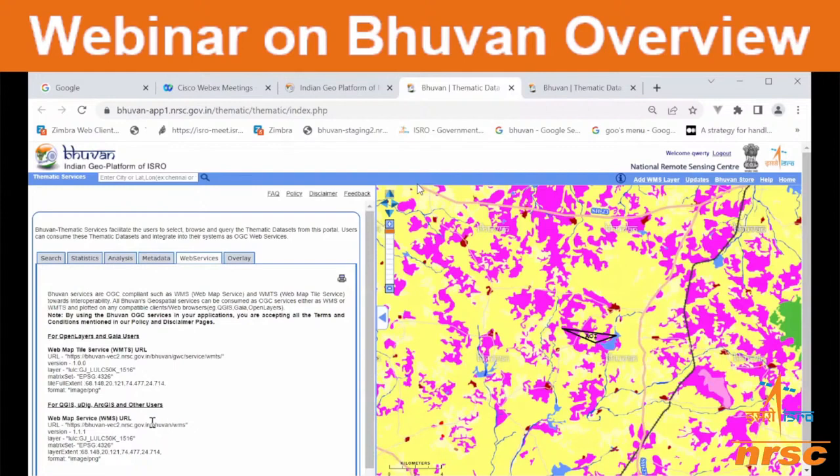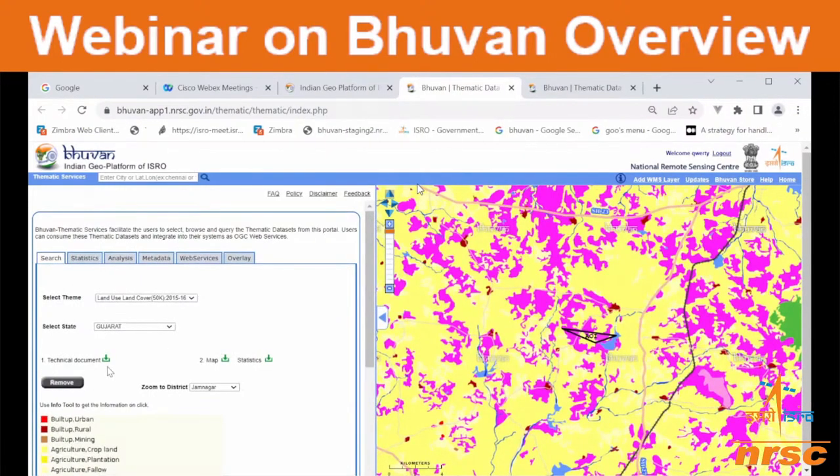In web GIS, there are various open source and commercial clients available. There are two important parameters. For the web map service, that is the URL, but to put it in simpler terms, you have to give the server address and the layer name. If you give these two parameters, the remaining default parameters will be taken, and you can consume this information available in your portal. You can see it in your local system and also host it in your own portal. Each and every theme's information is available. Apart from this, we have a technical document, so you can go through the technical document.